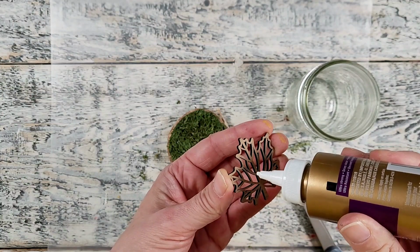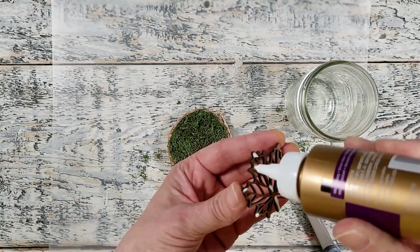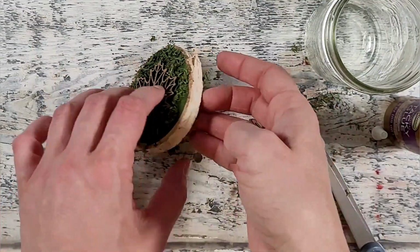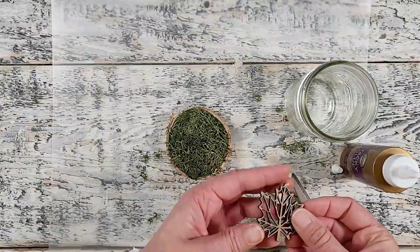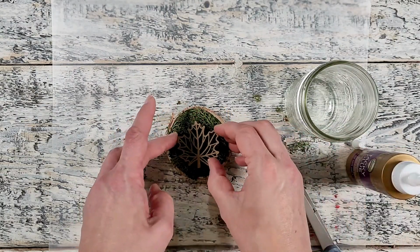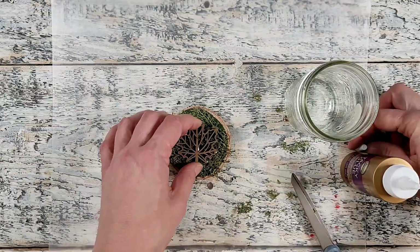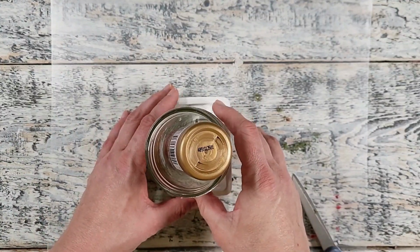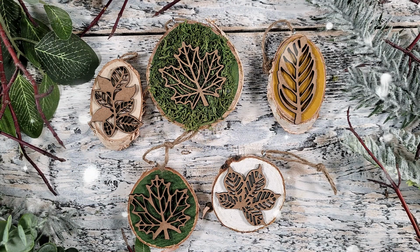All right, so now time for our little laser cut embellishment. I've got this beautiful maple leaf. I'm just going to apply that. And I did both sides for all of these wood slices. So again, apply some weight, allow it to dry, and then they're ready to be hung on the tree.